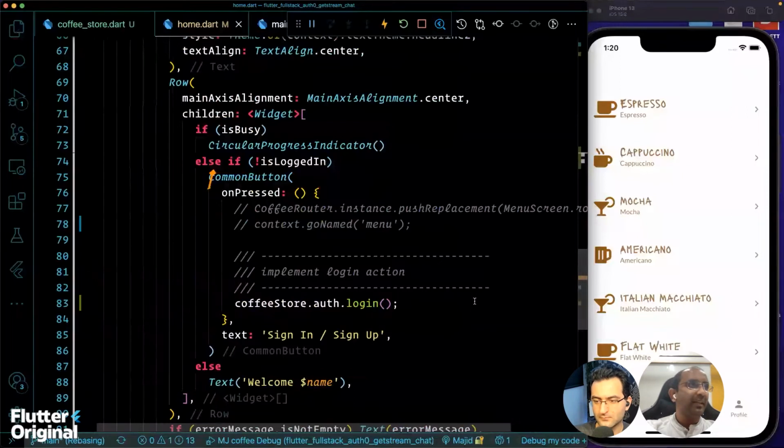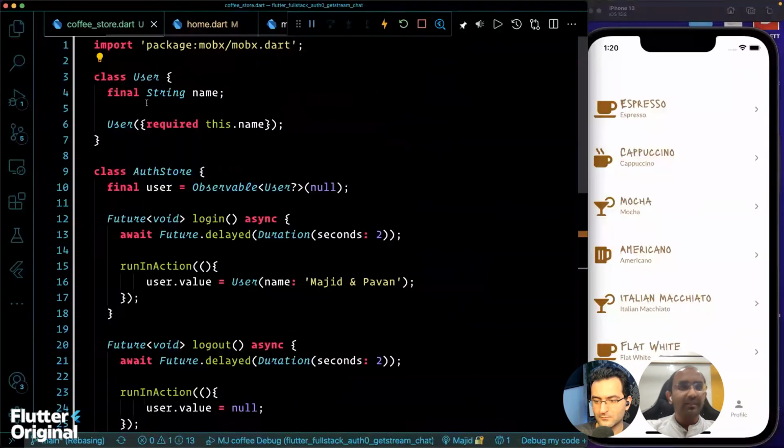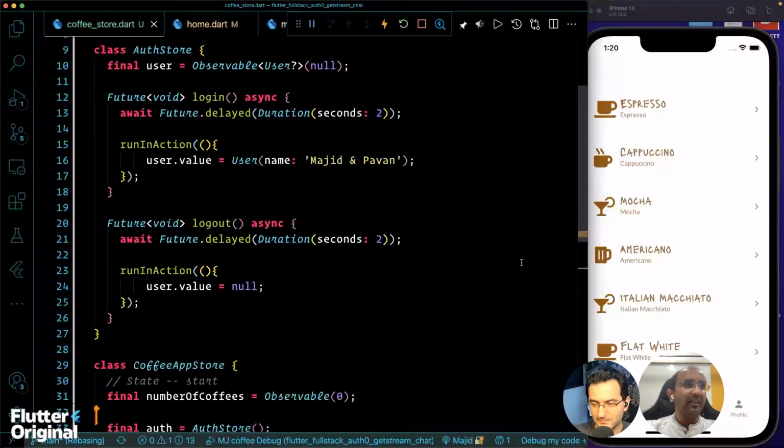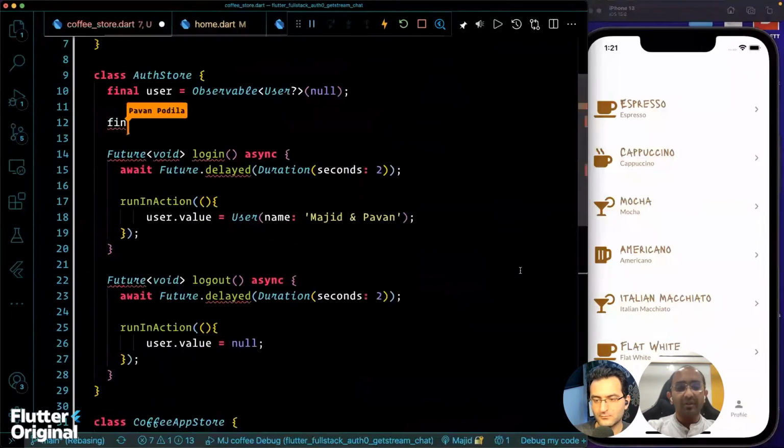But before I go there, I need to introduce some more state into my coffee store. This is to keep track of the fact that there's a network call going on in the background, like a loading indicator, right? So what I'll do is create an observable future, because that's essentially what you're doing: you're observing the future value of something. So let's create a loader, and that's the auth loader.